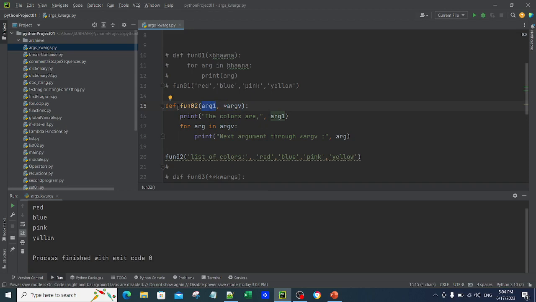Now let's say you write it in this way, and then just like above I am looping through whatever is present inside my args. When I'm calling my function, I have provided the first value as a list of colors. This list of colors goes as argument 1, and all the rest go as non-keyword arguments.